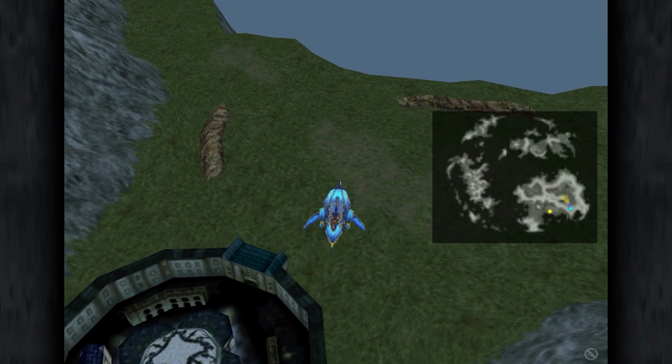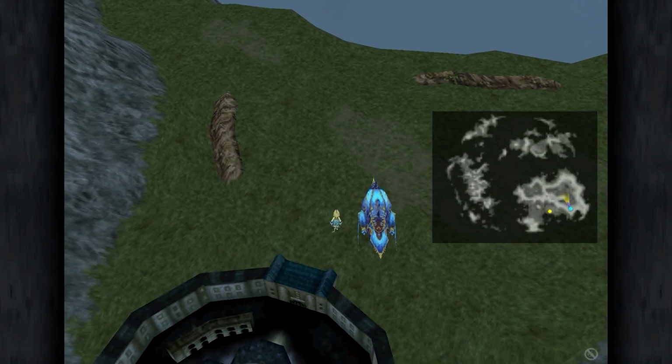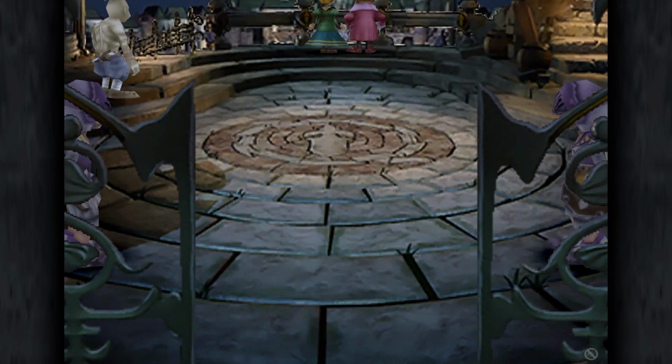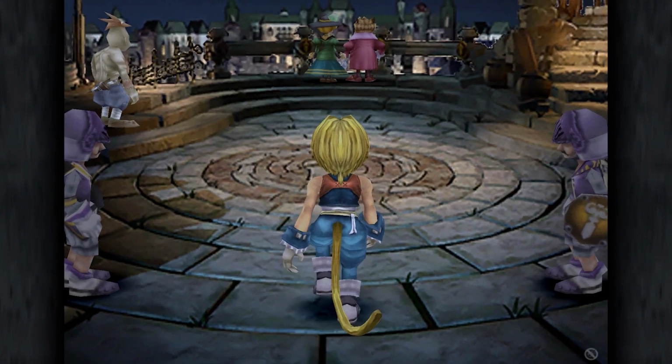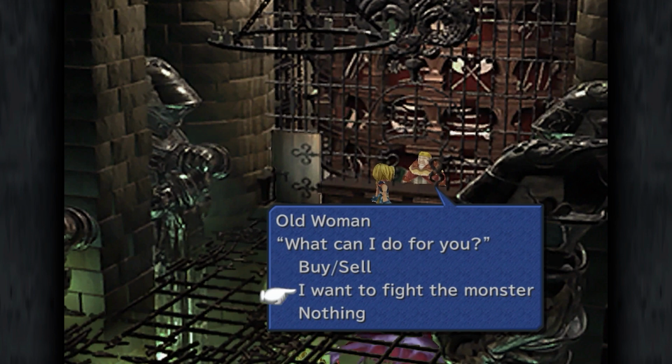So we're going to come back over to Trino, because since we're in Disc 4 now, there's going to be one more monster that we can fight against over in the Night Monster Arena side quest we had going on. So we always come back to Trino at some point or another. So far we've been here for every disc of the game. So we want to fight that monster.